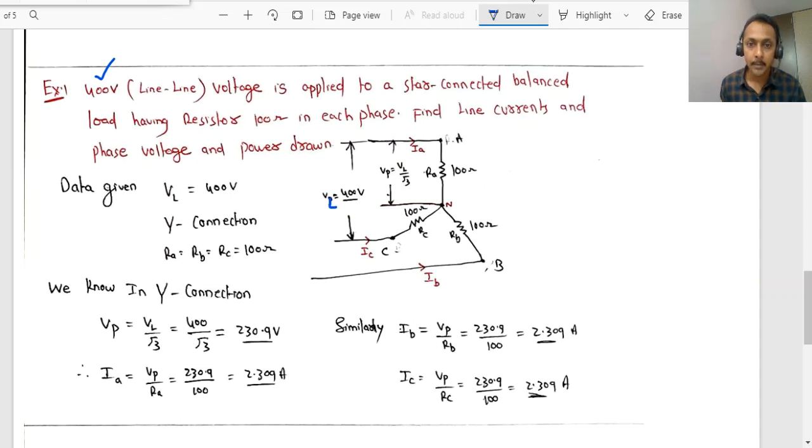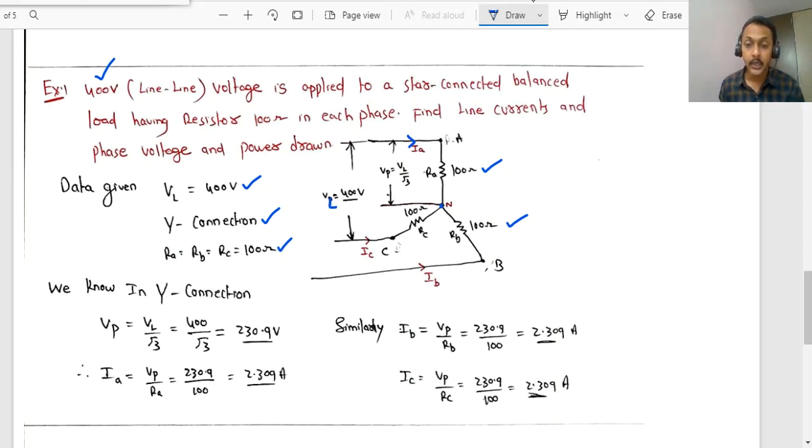Here I considered A, B, C. Between A and B, 400 volts at an angle 0, or 400 volts is the magnitude given. Between B and C, between C and A, the magnitude is how much? The line voltage is given as 400 volts. Which connection? Star connection. Resistor in each phase RA, RB, RC, each one is of magnitude 100 ohms. So we have drawn a star network with resistors RA, RB, RC, each one of value 100 ohm. Now the current flowing in this line is the same as the current flowing in this phase.